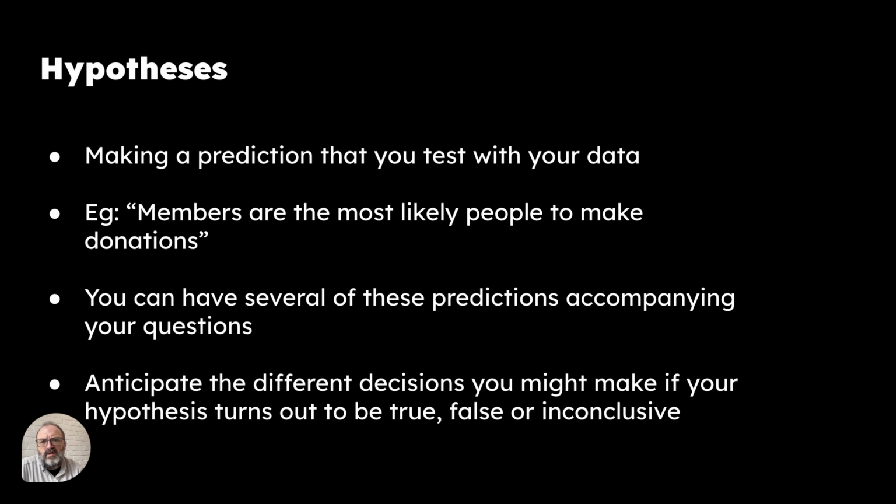So let's look at hypotheses. Basically, a hypothesis is making a prediction that you then test with your data. So your hypothesis might be members are the most likely people to make donations. And you might have several of these predictions accompanying your questions. And then as part of this, anticipate the different decisions that you might make, depending on whether your hypothesis turns out to be true or turns out to be false, or it's just inconclusive, which is very common. Often hypotheses don't really have a clear outcome. But either way, if you think about how you might act, that really helps to frame this work and make it more manageable.